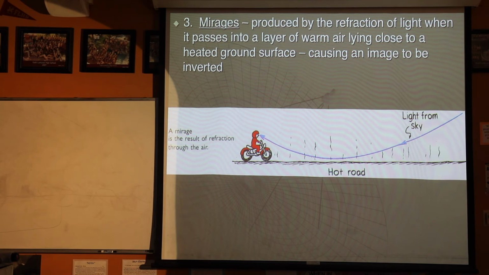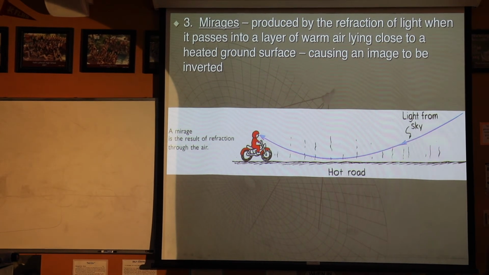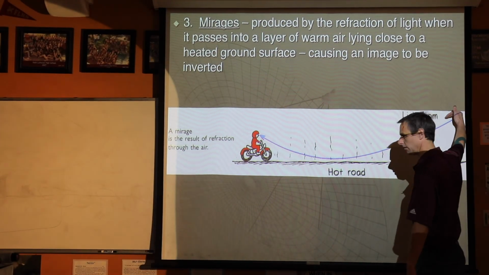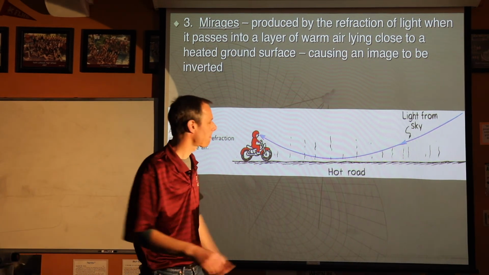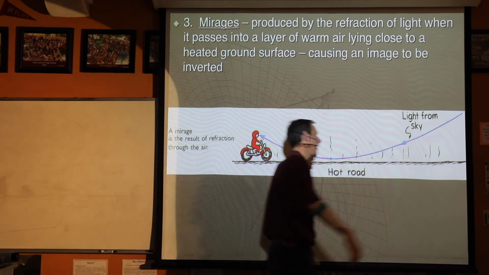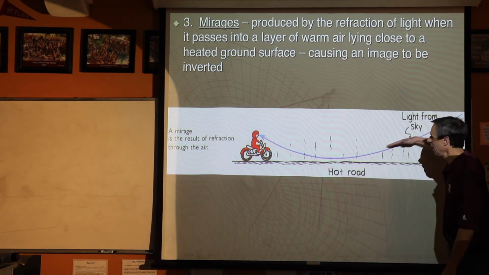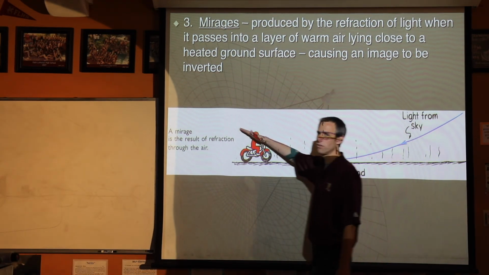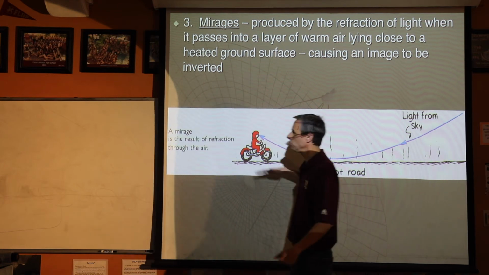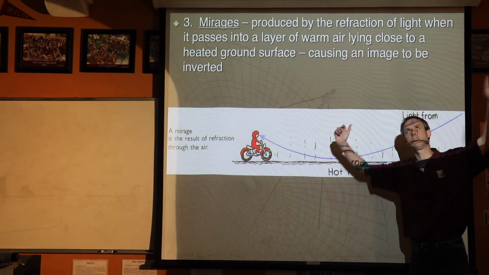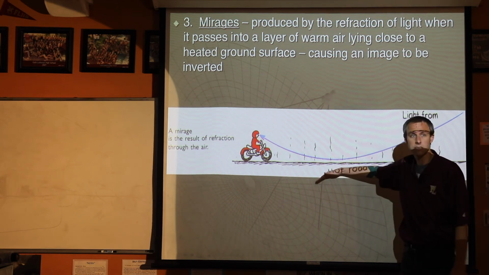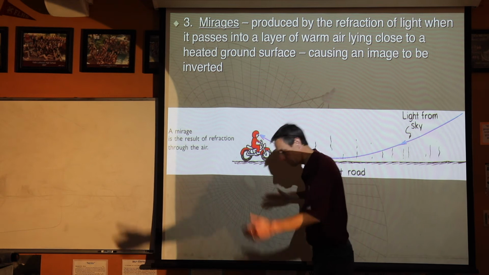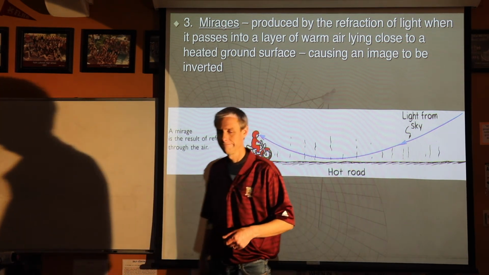The way a mirage works is the light is supposed to come down and hit the ground. Dead end, you're not supposed to see it. But what happens is the light comes down and it twists back up into your eyes. So even when you're looking down, you see sky. So when you look up, of course you see sky. That's where the sky is, it's up. But this light that was supposed to go down and stay down, turned up. So even when you look down, you see sky.